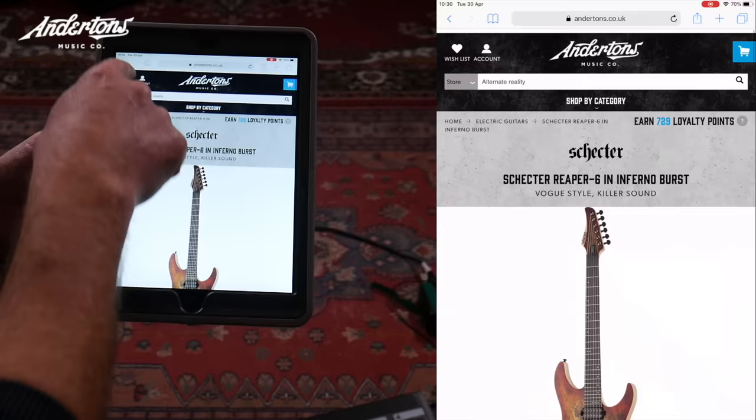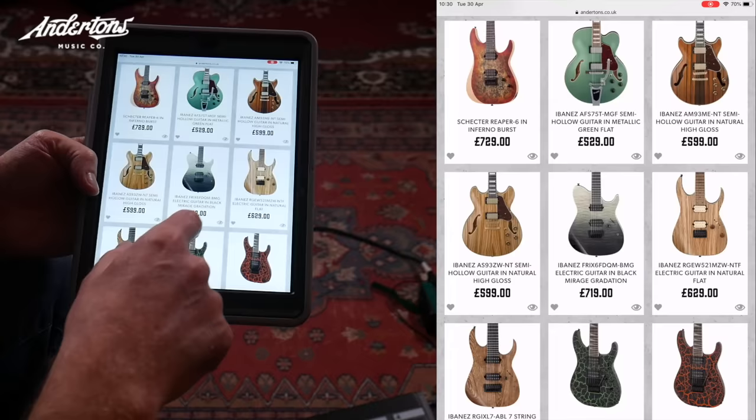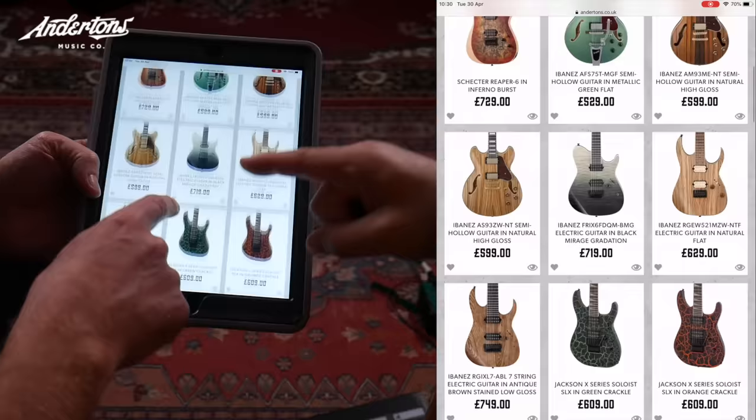So what have we got? We've got a Jackson and we've got a Schecter. We need an Ibanez. It's cool. Was it Inferno Burst? It is, yes. But it's not doing what it is that I like from Ibanez. I'm surprised you didn't go crackle finish. They're actually really good guitars. No Floyd.